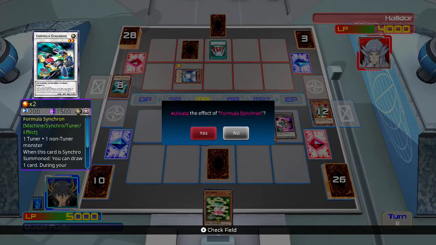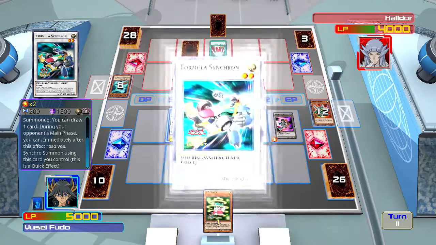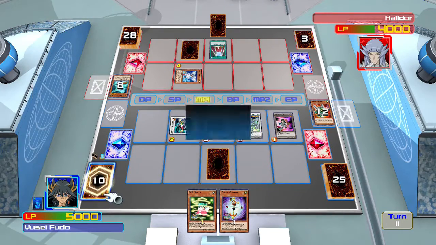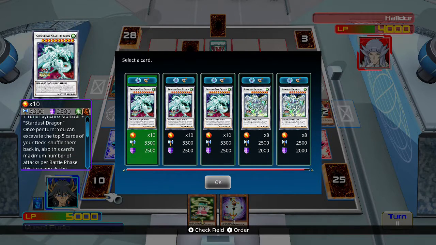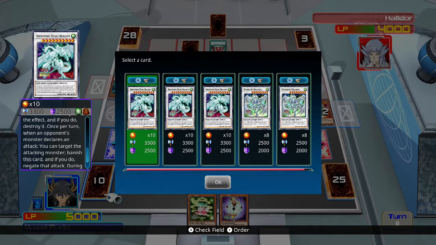When this card is synchro summoned, you can draw 1 card during your opponent's main phase. Yeah, let's draw a card. Let's see what we get. Alright, got that. And then now we can synchro summon Shooting Star Dragon. Once per turn, when a card or effect is activated that would destroy a card on the field, you can negate the effect. And once per turn when an opponent's monster declares an attack, you can banish it.